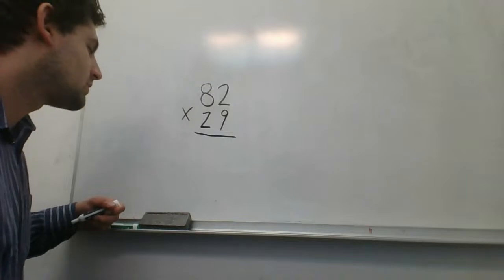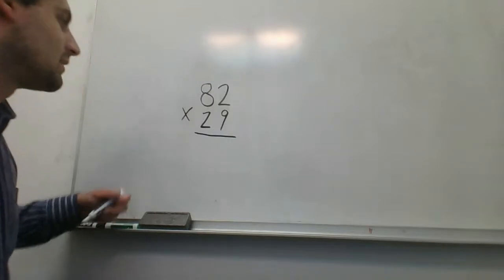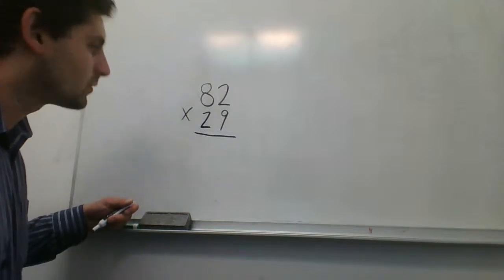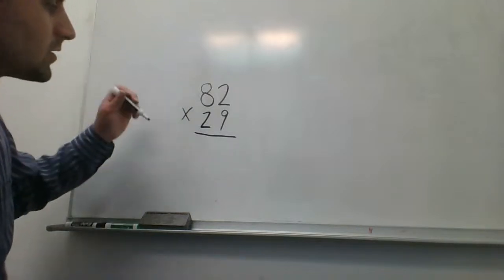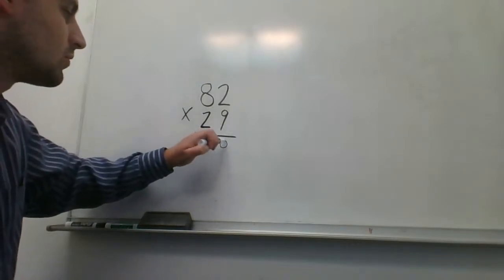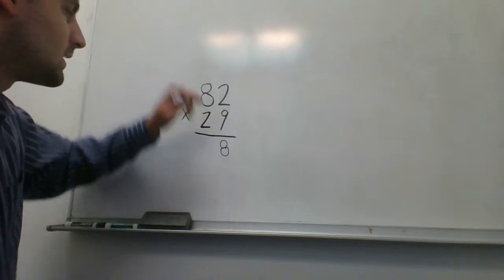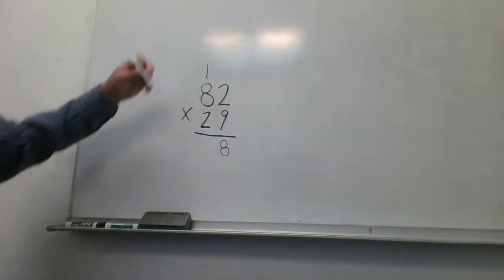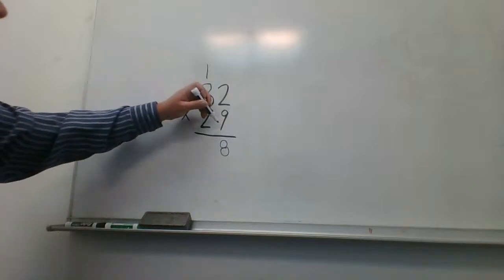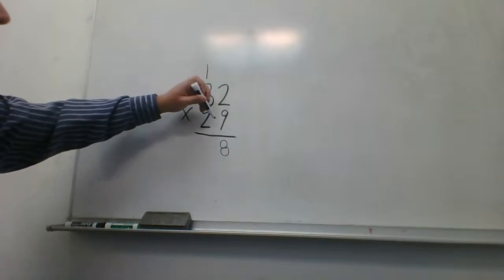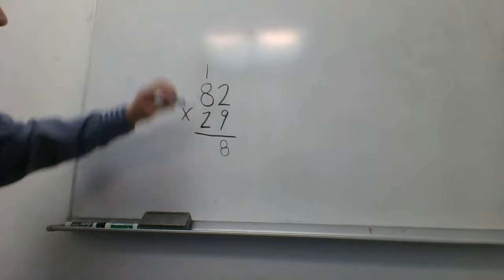All right, so first step, we multiply the digits in the ones place. So we're going to multiply 2 times 9. 2 times 9 equals 18. Now, because our product is more than 10, we have to regroup. So the 8 in 18 goes in the ones place. The 1 in 18, we have to carry that over to the tens place. Now I'm going to multiply 8 times 9, and then whatever my product is, I have to add 1 to that. 8 times 9 equals 72, plus the 1 that we carried over makes it 73.